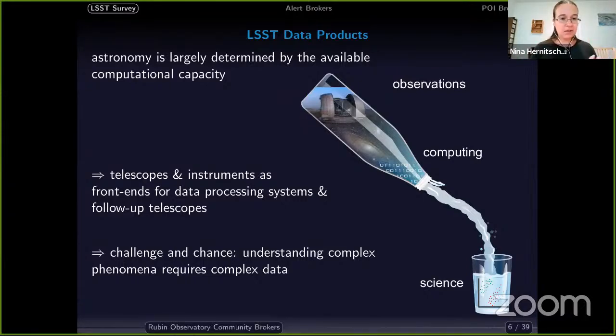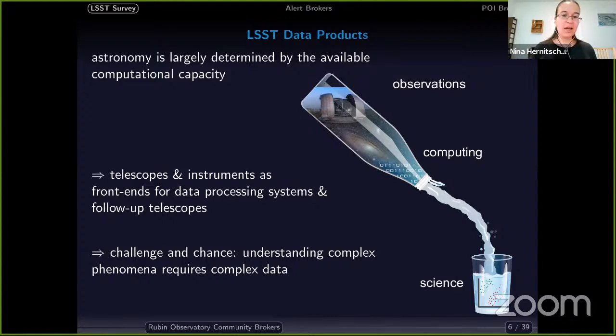So telescopes and instruments in this view are more seen as front ends for data processing systems and follow-up telescopes. What is coming in from the data needs to be carefully processed in pipelines that usually require multiple steps to select sources, to do a real-bogus discrimination, and so on.